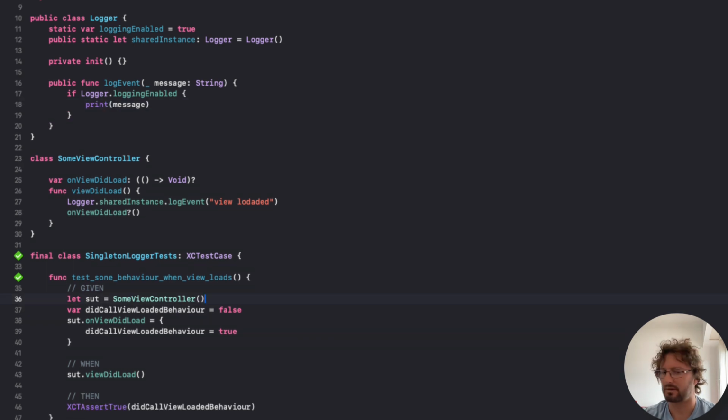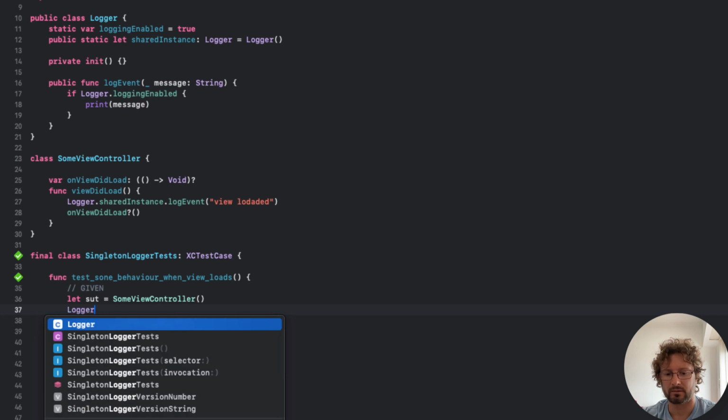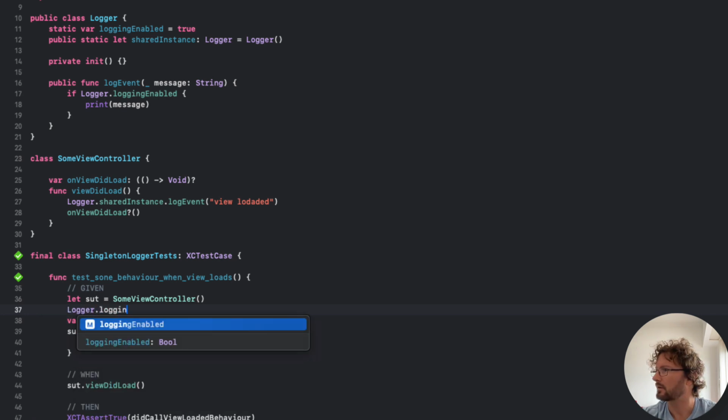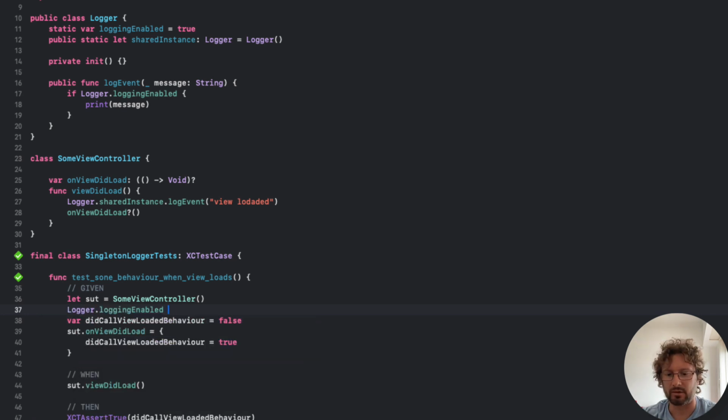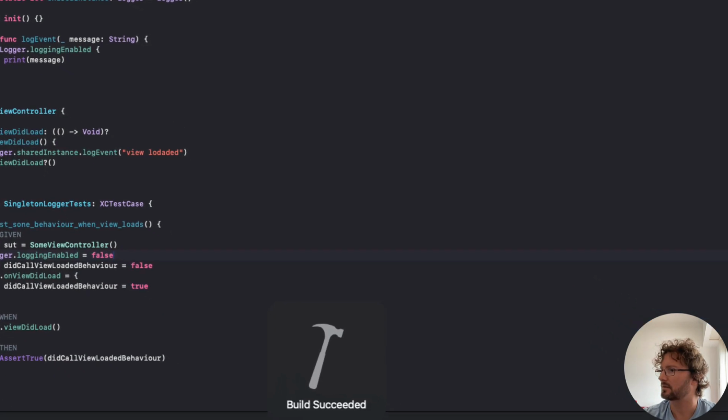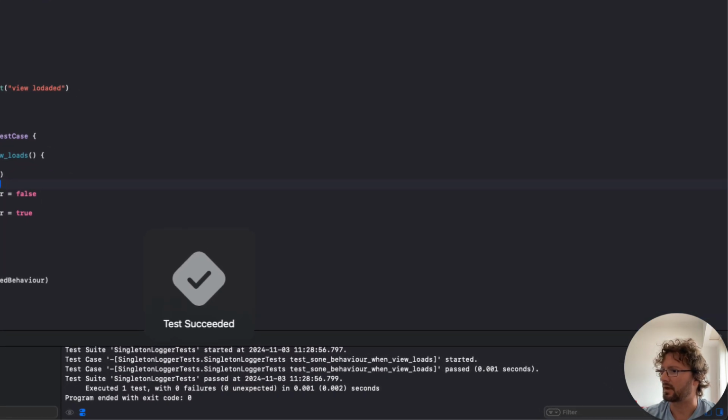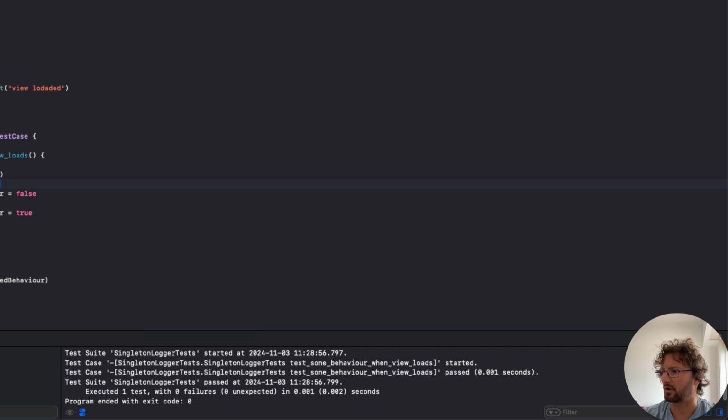And then in our test we can set our loggingEnabled to false, run the tests, and now the test passed and there is no view loaded printed in the console.